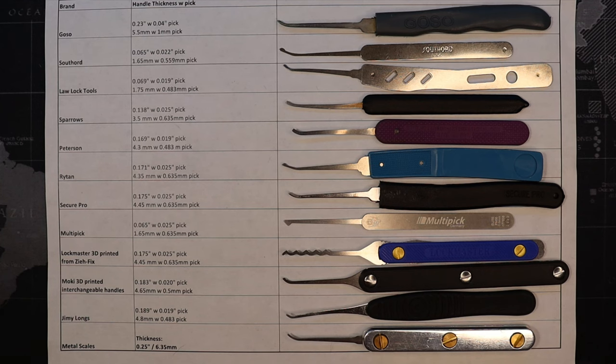Hello world, this is Lockpicking Dev. Today I'm going to go over lockpicks as a whole. First I'm going to talk about my journey into lockpicks - what I started with, what I liked, what I noticed. Then I'll talk about the thicknesses of pick handles, which is a big subject I'm really fond of. Then I'll talk about the different types of materials for lockpick handles.